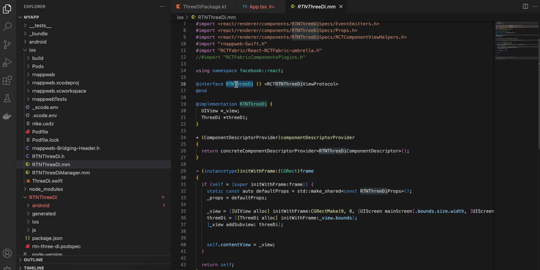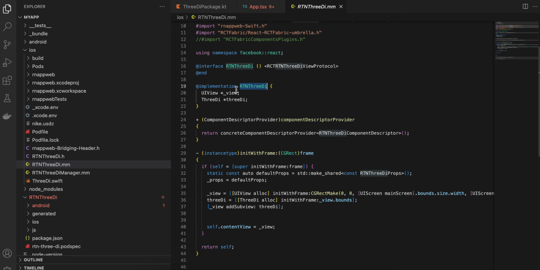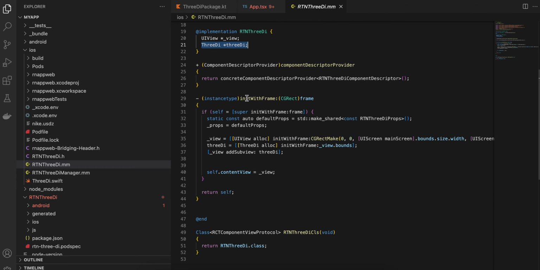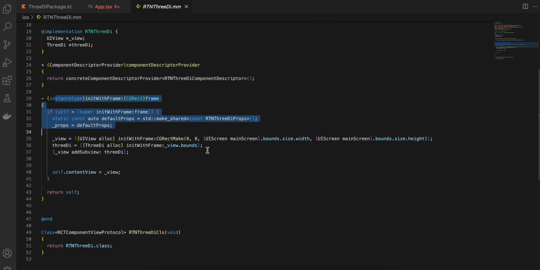Next, this is where the file name changed. I have created a UI view as shown in the documentation, and here we are initially creating a variable of our Swift file. This is copied from documentation, and here you have to initialize your UI view, and you have to give it a width and height as well.